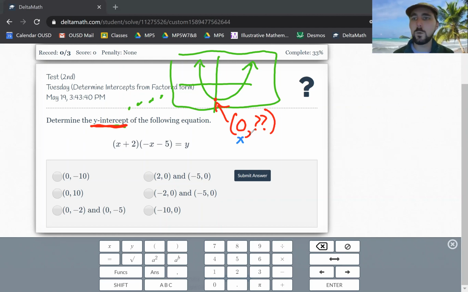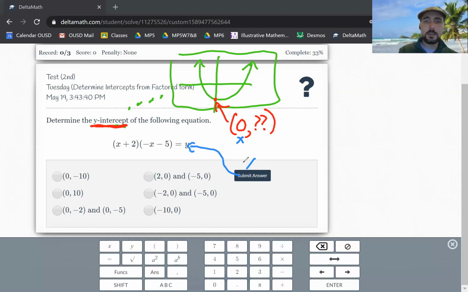So when we talk about finding a y-intercept, not from a graph, but from an equation, this is code for plug in 0 for x. And this is such a recurring theme in algebra, where so many of our problems are all about knowing what number to plug in for x and all the different ways that people can say that. So y-intercepts are when x is equal to 0. So let's do that.